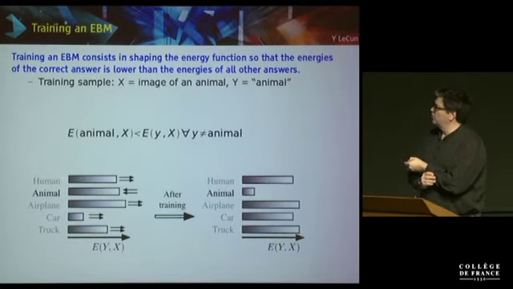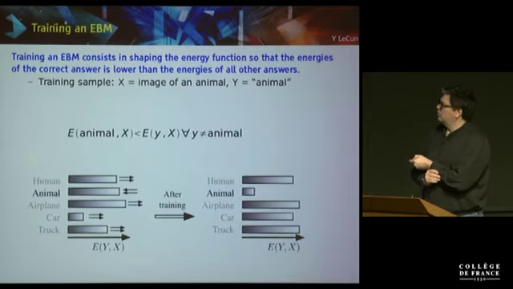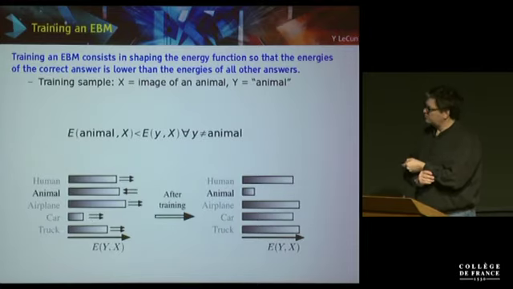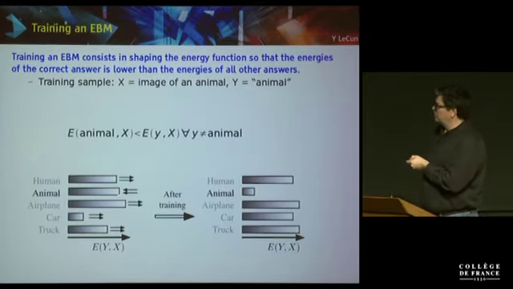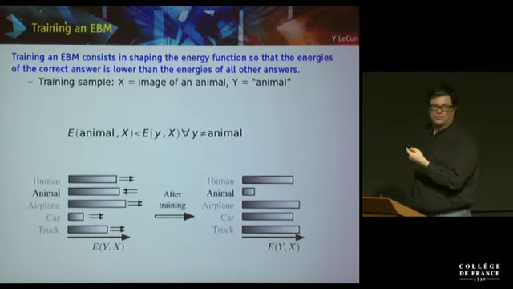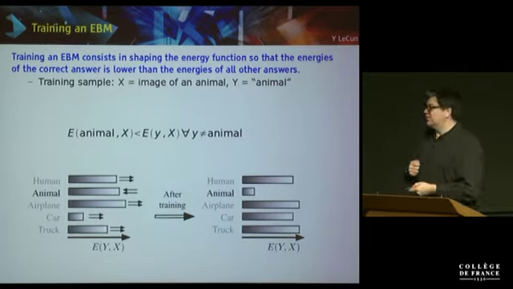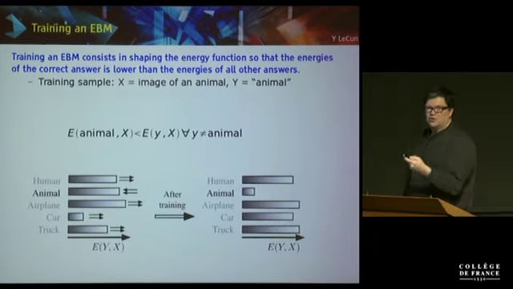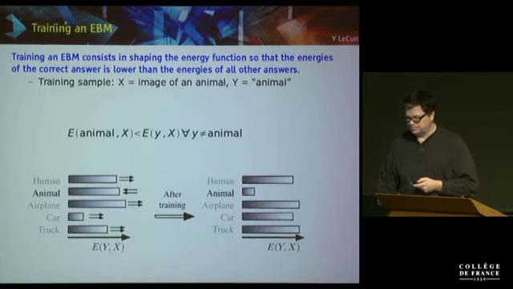If the system produces large energy, let's say we have a 5-class classification system, so high energy for human, for animal, for airplane, small for car, and large for truck. But the correct answer is animal. When the machine trains, it must lower the energy for animal and increase energy for car, so that after training, animal has the lowest energy, because the system produces the answer with the lowest energy. So you must train the system so that it gives the lowest energy to the correct answer and the highest energy to incorrect answers.